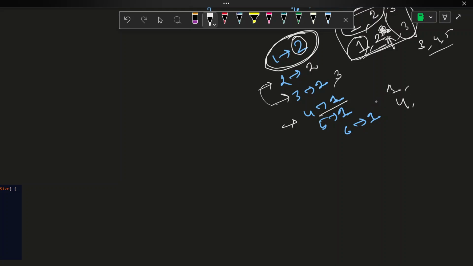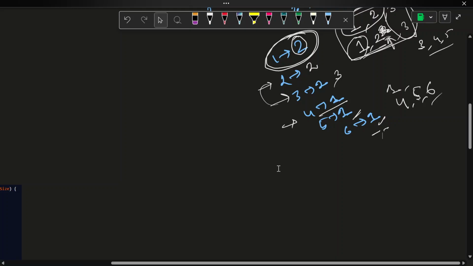I will check whether it is present at least once. Yes. Okay, no problem. The next target is 6. I'll check that 6 is present at least once. Yes, it is present, so I will take it into the current group and also decrease the count, because I have already taken it into a group. Next, our map will be empty, so I will return true, meaning I am able to create the groups.